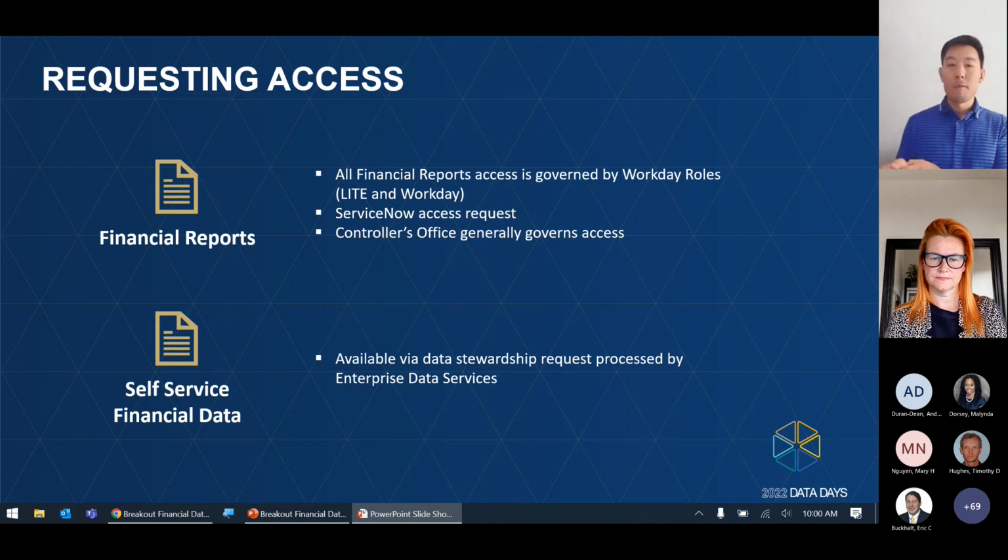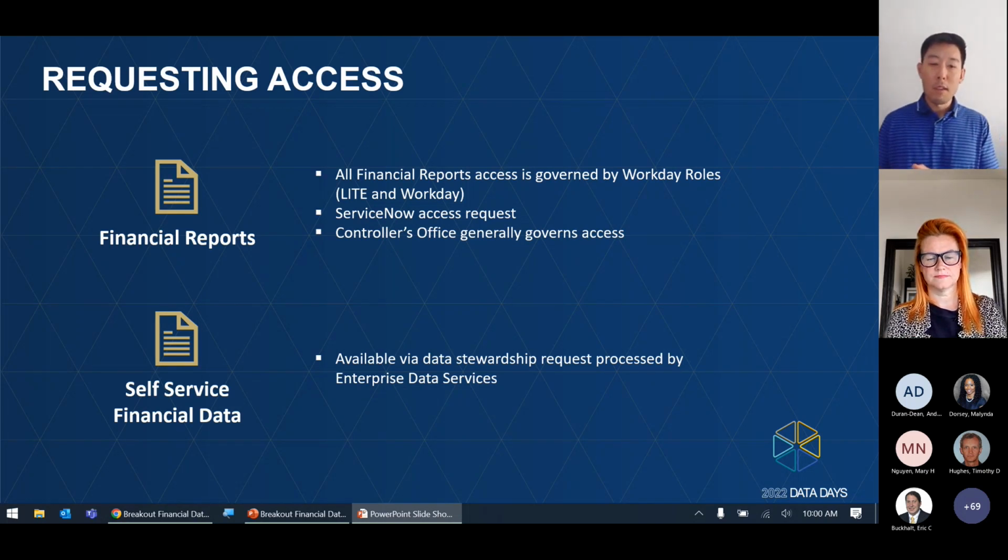And once you put that in, like I said, the controller's office is usually the primary org that governs the access. As far as getting self-service financial data, we have some data available in areas such as the data warehouse. This is available via data stewardship request, and that's processed by the enterprise data services team.